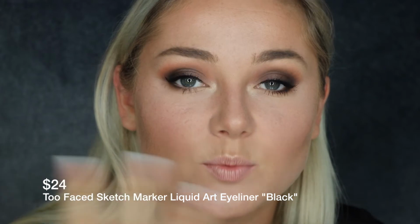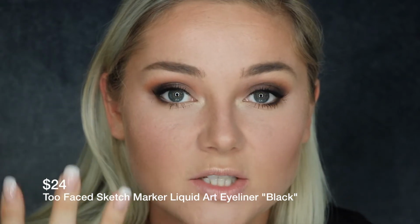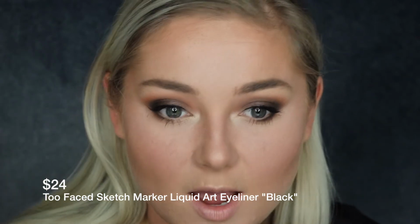I wanted to show you guys what this looked like without lashes, just in case you want to stop here. I would totally stop here, but I feel like every time I'm like, oh yeah, this look looks fine without lashes, and then I go back and edit, I'm like, oh, I should have put on lashes. It just would have put the cherry on top of this whole look. So I'm gonna go ahead and throw on some lashes.